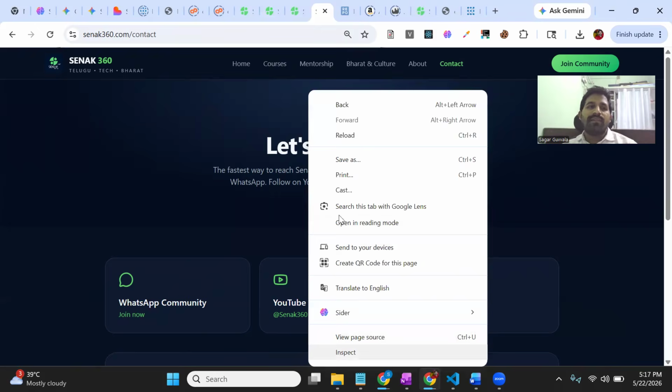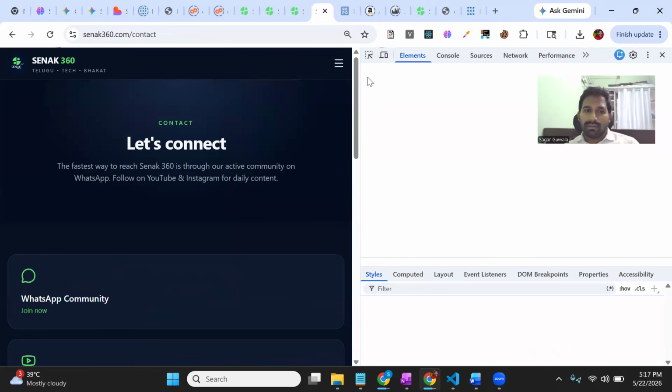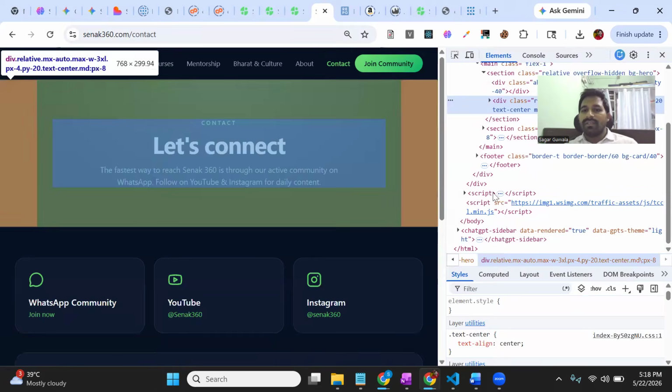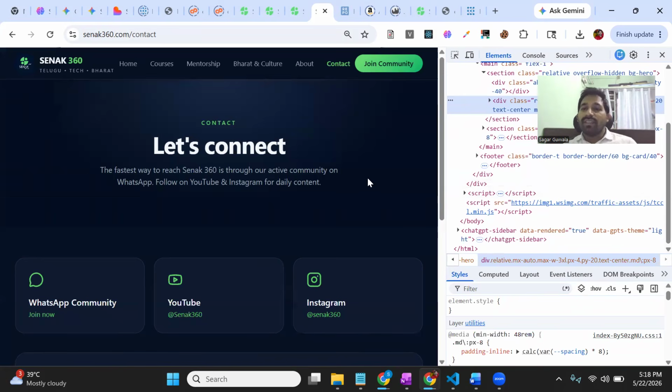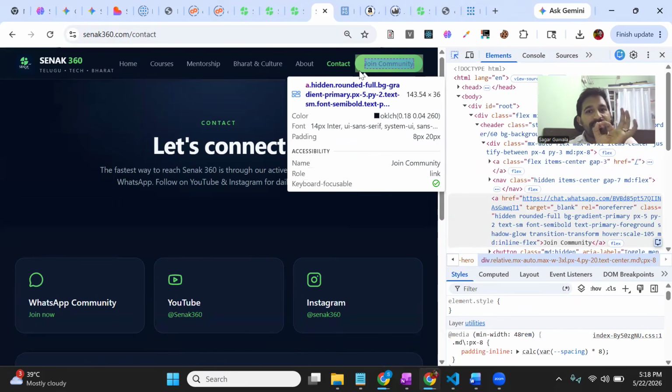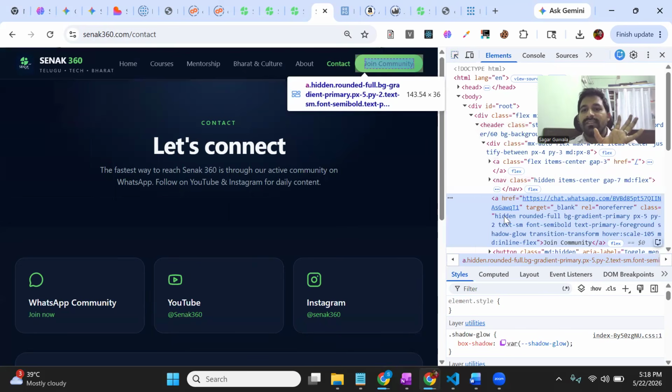Right click and inspect the same. If I want to find out the CSS of an element, select this and click on Contact or even Join Community. This is the element that is selected with the border. Click on it. This is that particular anchor tag, href, correct?